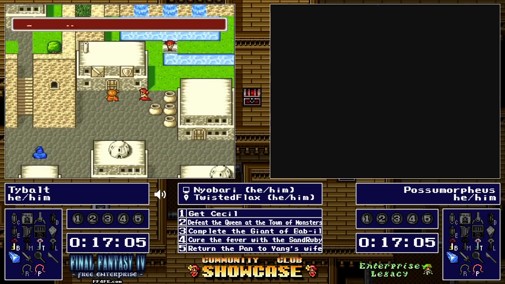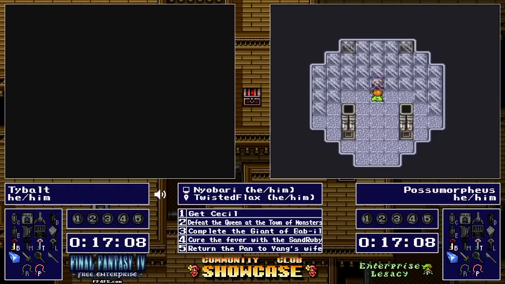Take advantage of that Baron key to open up the Baron Armory. Check those shops out here.